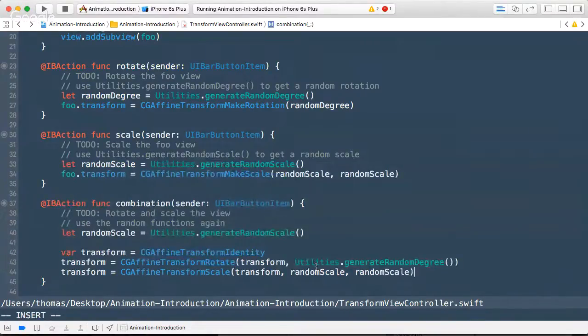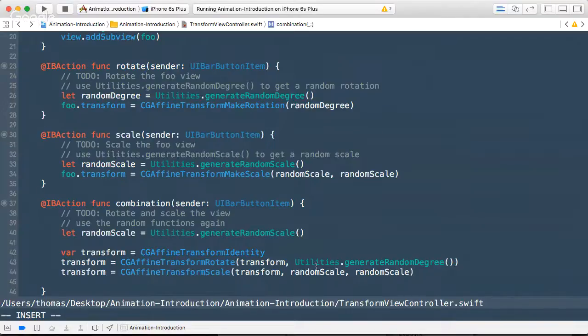So I first create a random scale, which is going to be, for instance, 0.7, and then both X and Y are going to be scaled 0.7. So you're always going to be keeping your square layout, while if you would create two of them, you would skew things and it would look odd.